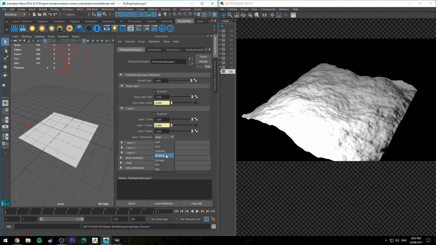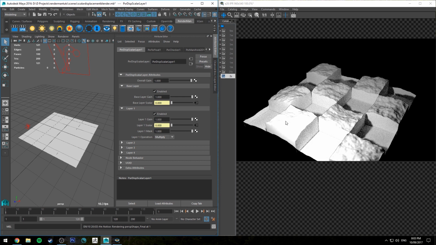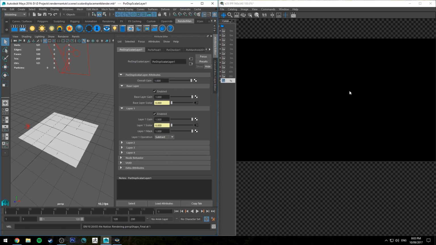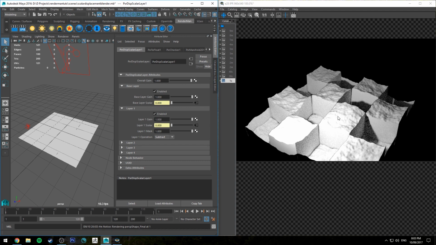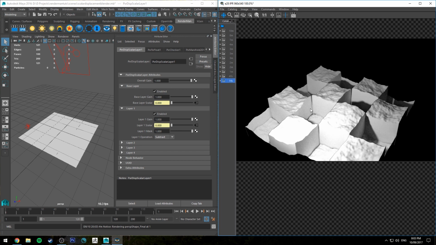The next one is multiply, which is fairly straightforward. Essentially it's multiplying the values of the fractal times the value of the checker. Now, because the checker is one constant value, this doesn't look as exciting as it might if I was using, say, a Voronoi or something like that. But for this example, I'm just going to keep it as is. Inversely, we can subtract, which means that the values will be subtracted from the layer beneath, as you can see. Whereas with multiply, because those areas of the checker were black, there was nothing to multiply times. Whereas subtract, it's still going to subtract from that value, so creating a negative.